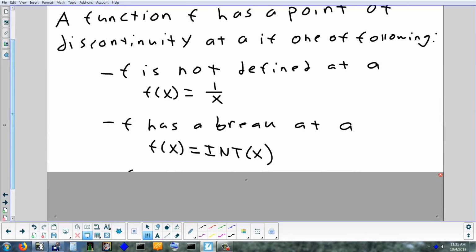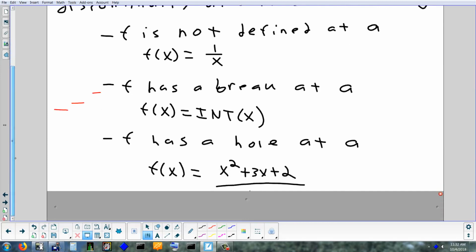So if you want to know if you have an undefined value, you ask yourself, is there any number I can think of that doesn't have an integer smaller than it? No. Even negative 106.4, I can think of an integer that's smaller than that number. So you can plug in any number you want, but it's just the way the integer function rounds. You get breaks, or almost like steps. That's where they look like that.